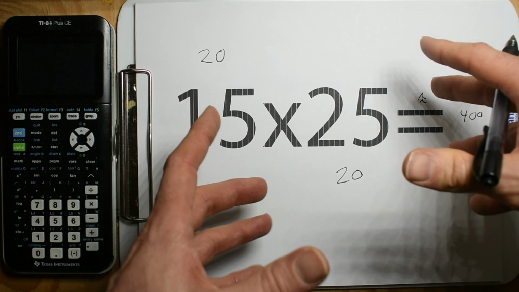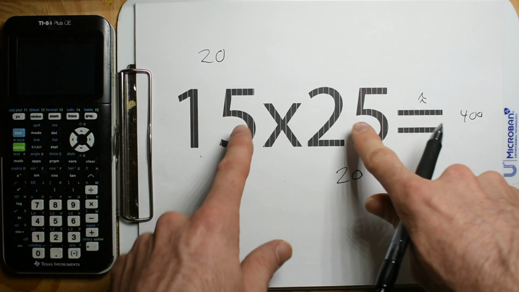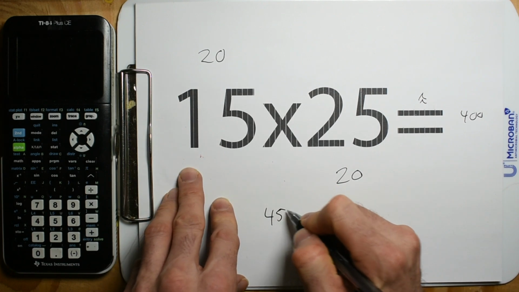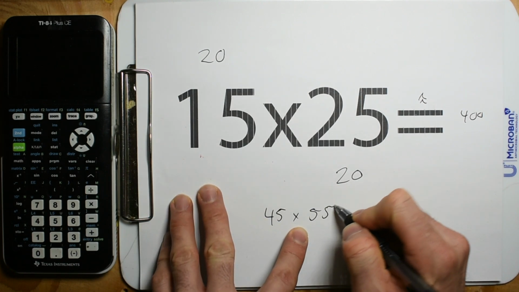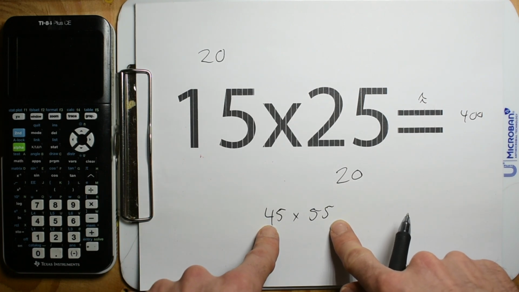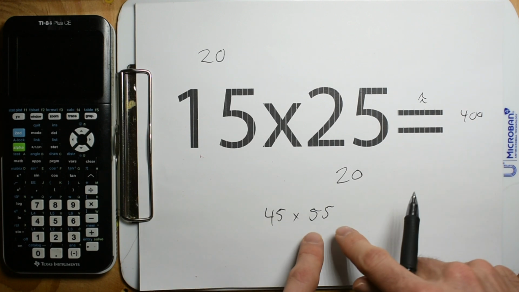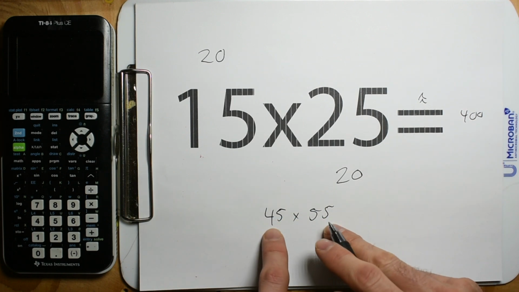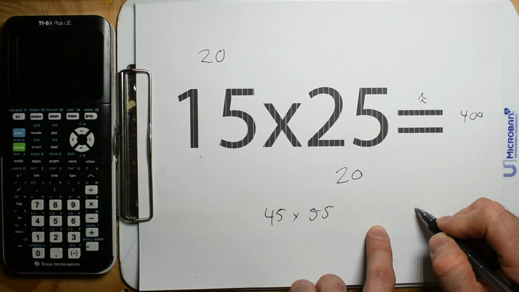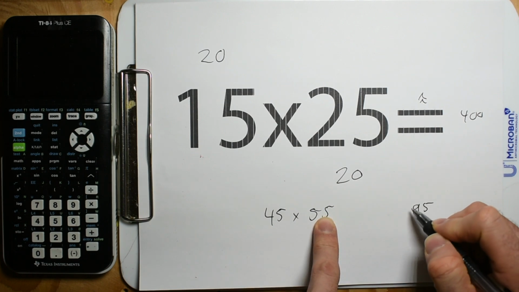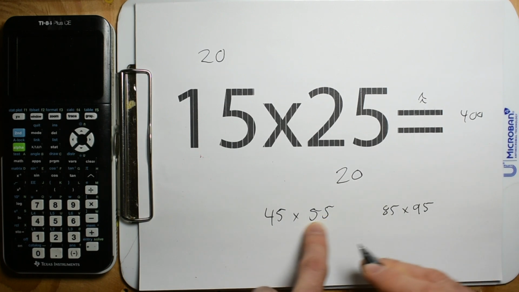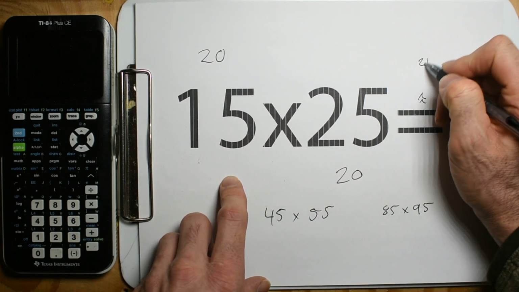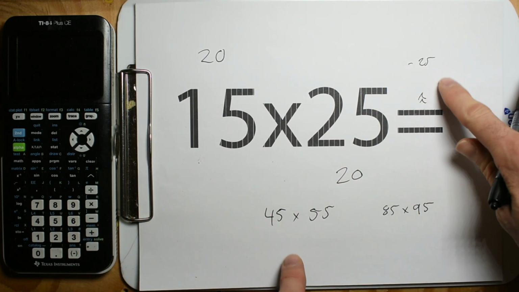And then I also have done this quite a bit, where if these numbers are closer to 5, like if I have 45 times 55, it's like, oh, hell yeah, we're just money. Compared to... yeah, so let's check this. Let's check the error between this one, and then we're going to do 95 times 85, and this is the lowest. This was off by 25, you know what I mean? We were off by 25.